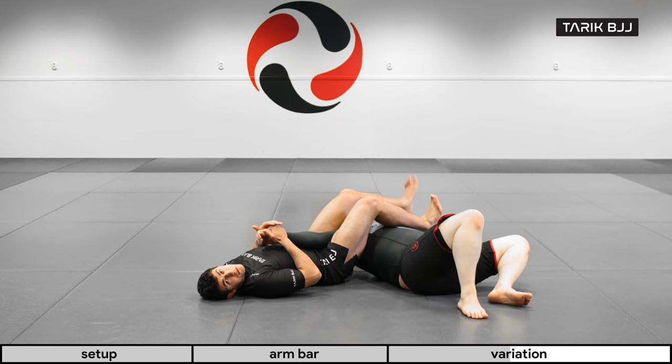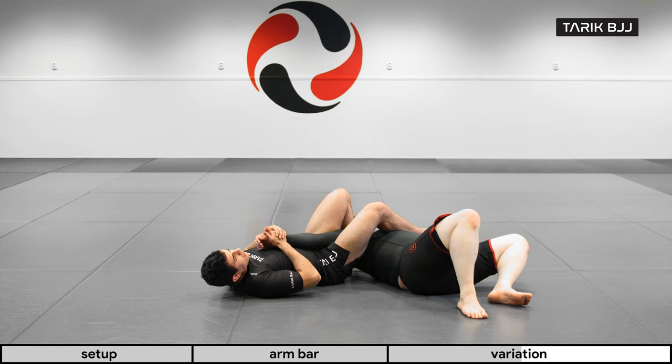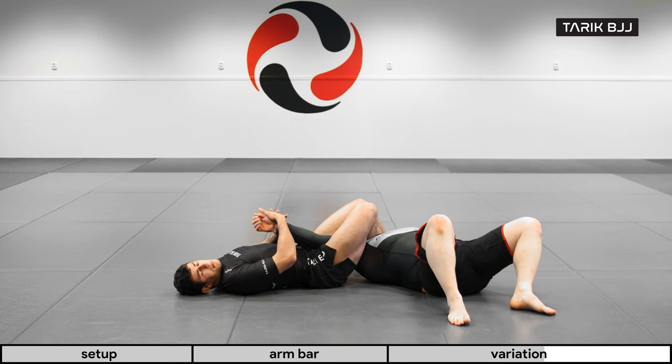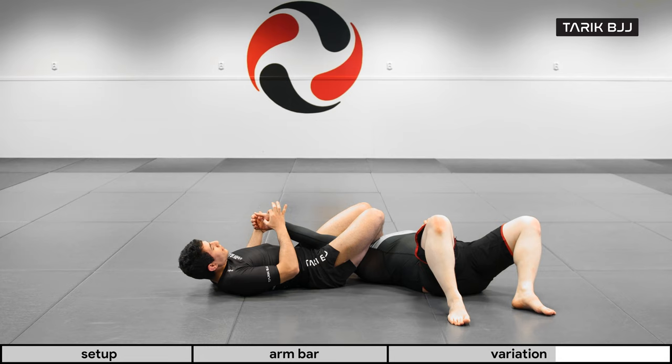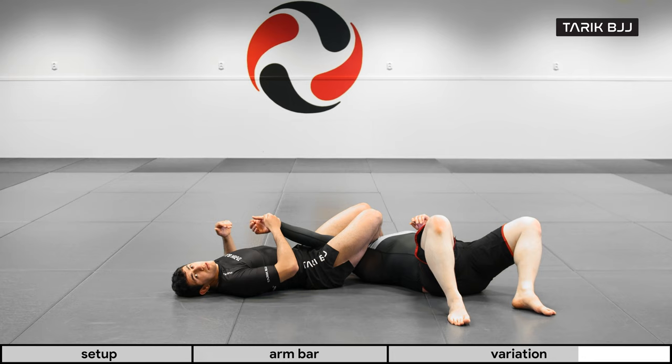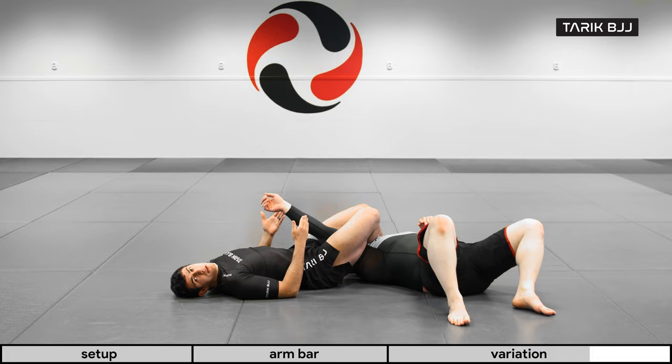From this position I can throw my leg over with both legs parallel and go for the armbar. Or, when Lasse tries to turn in towards me, I throw one leg behind and the other in front, put him back down, and finish. For hand grip detail: I try to hold around the bottom of his thumb — not on the finger but right underneath — bring the other hand on top, point that elbow up towards the ceiling for pressure, while squeezing my knees together and bringing my hips up.